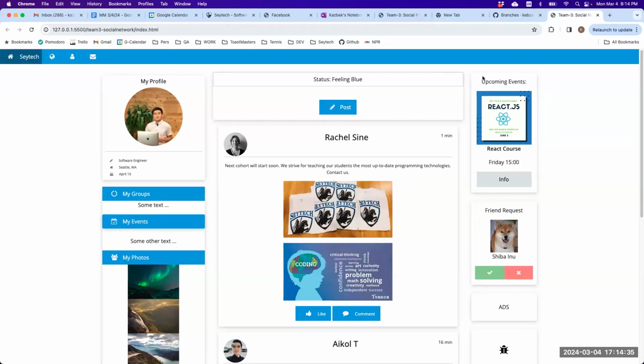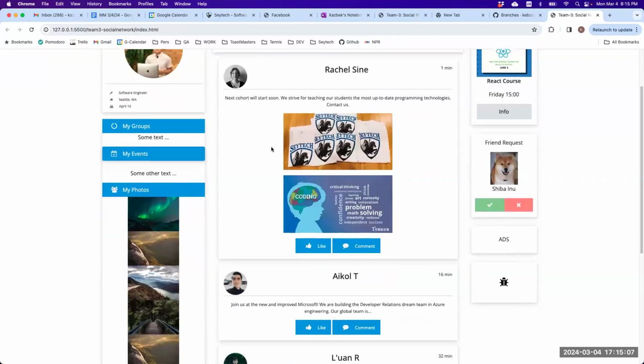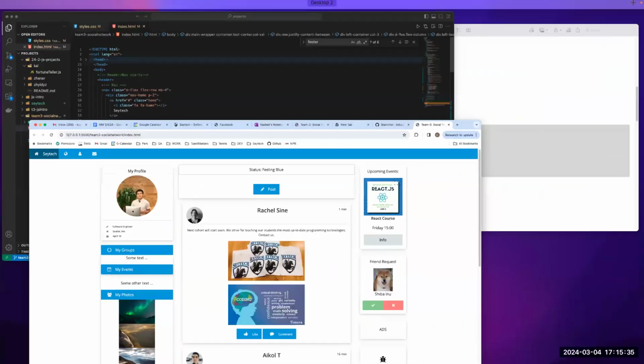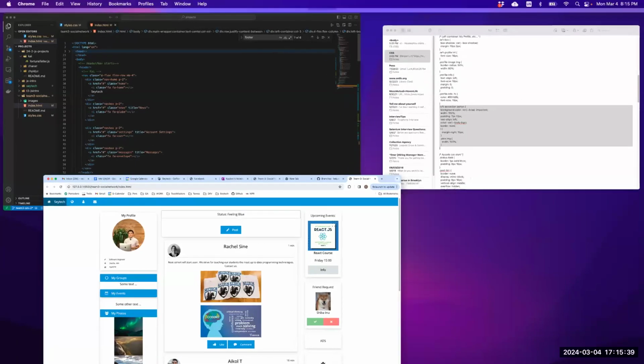For the content of the social network, we used Bootstrap. Using Bootstrap, we made grid containers to divide it into 3 different columns. I worked on this part. It's still a work in progress. We haven't done 100% yet, but we wanted to present what we have right now. I created the header and footer and this first part. Izada worked on the middle part, and Zarina worked on the right container of this project. Izada, Zarina, do you want to add and share your experience of what you did here?